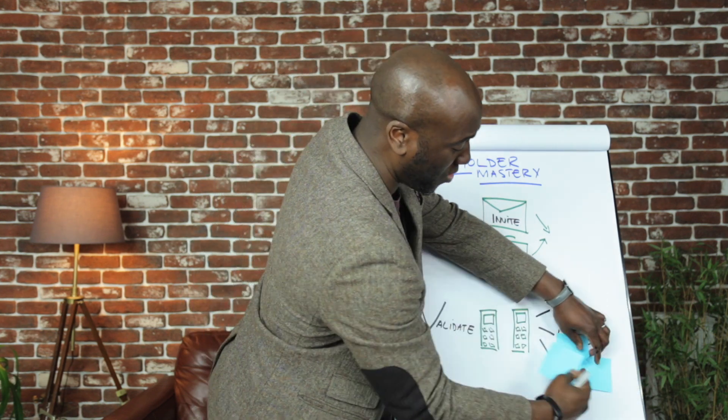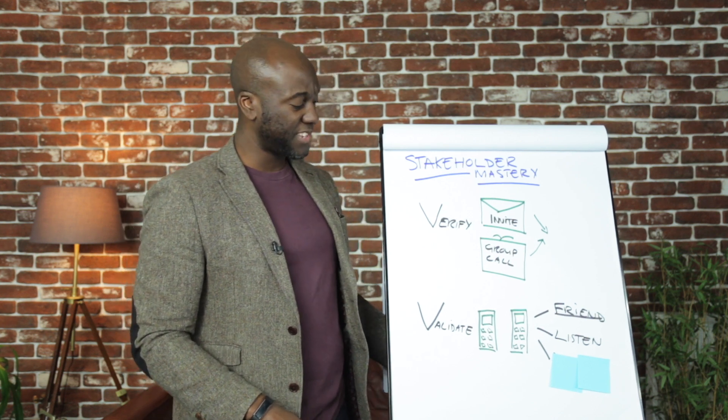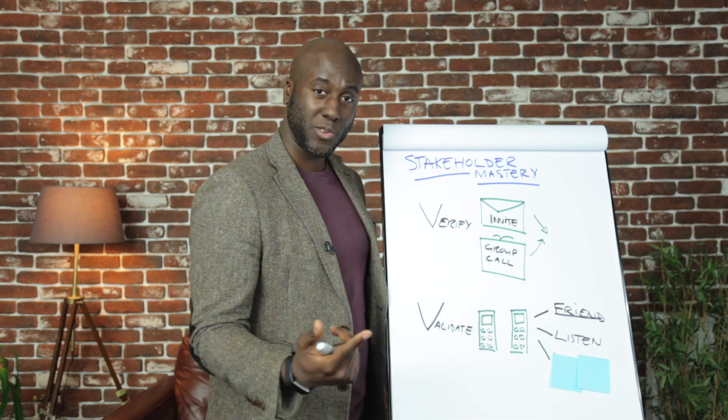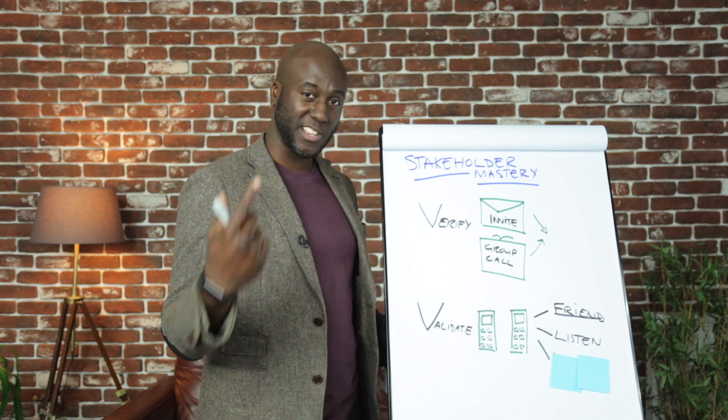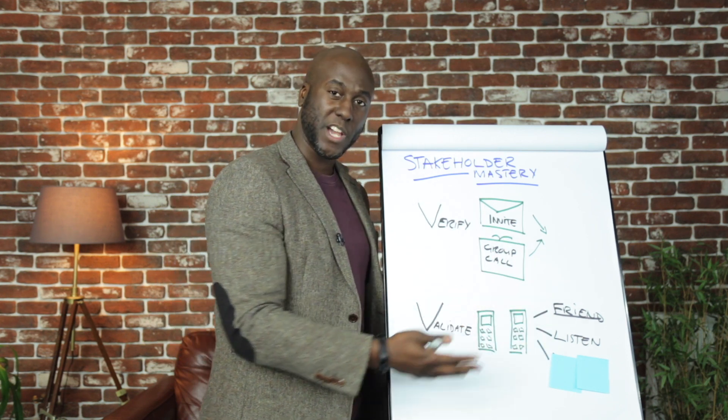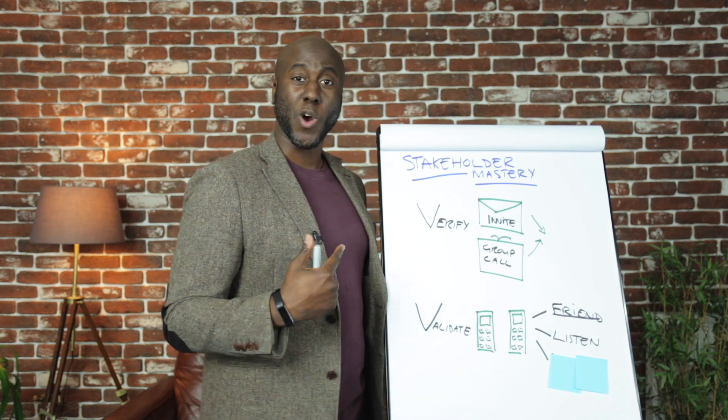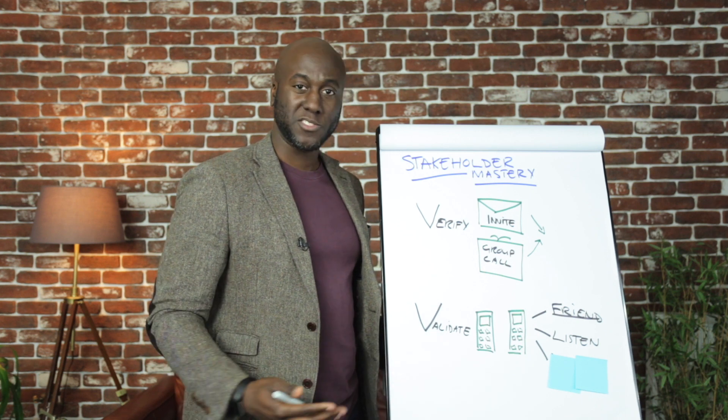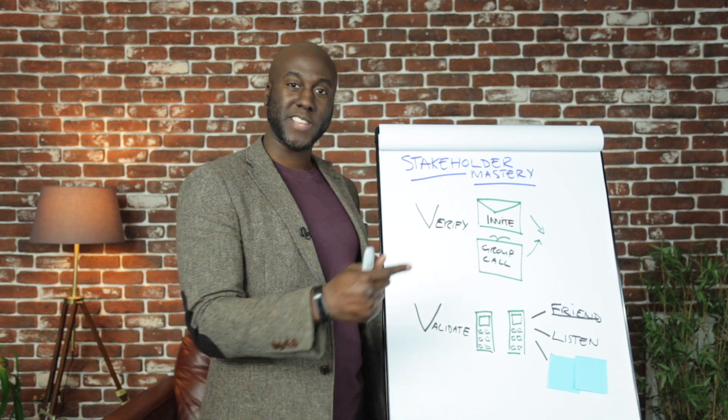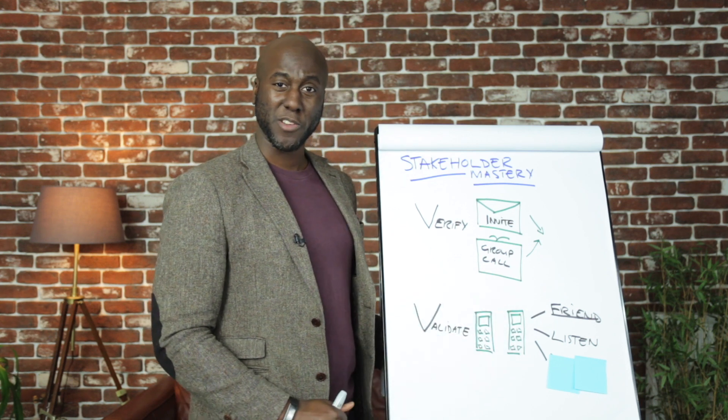Next thing we want to do is while we're on the call, I don't need to tell you this, but I still need to say it, is actually to listen really well. Because the whole point of this area is that we want to validate that the information that we have is actually correct. So how do we do that? Well, we have to listen to them. We have to really listen carefully. Eliminate distractions. I know we're going to have our discovery and the things that we've done already, but we need to be open to be wrong and to correct those things inside the call. If we're open to the discovery of new insights on the call, then we're most likely going to get more accurate information and be able to take more specific and intentional actions after the call. So listening is really, really important.